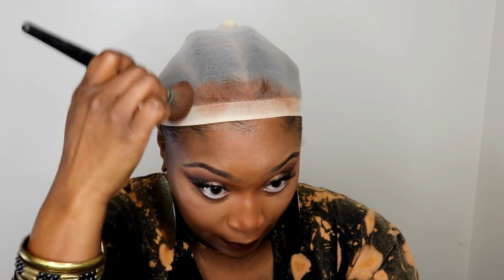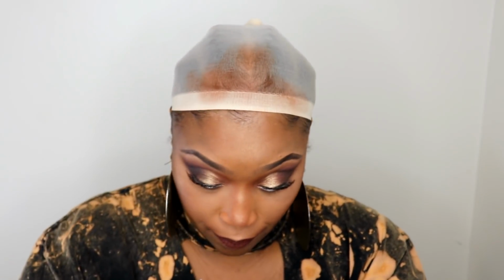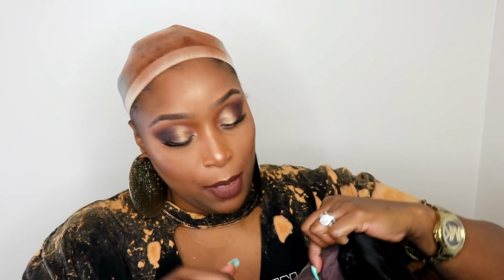I have this stocking cap on, this wig cap. And because it's lighter than my skin tone, I'm going to take some powder. I have some L'Oreal Infallible powder. And I'm just going to tap that on. Here it is. This is the wig and I'm about to put this baby on. This is her.